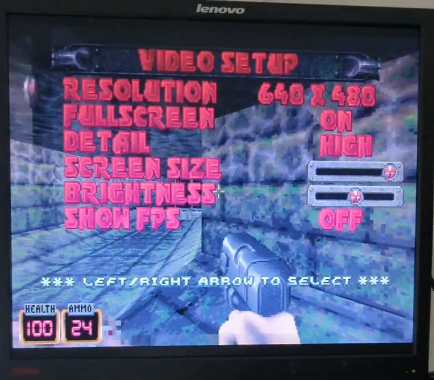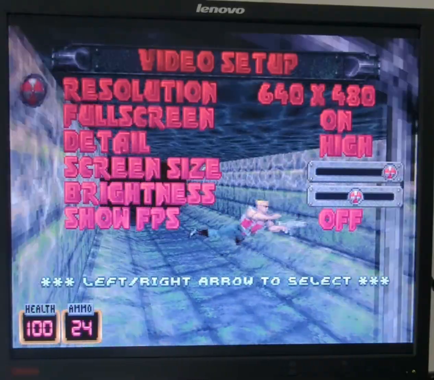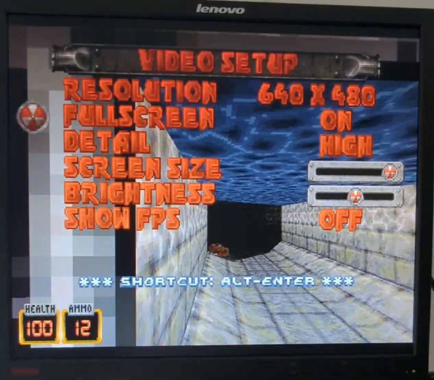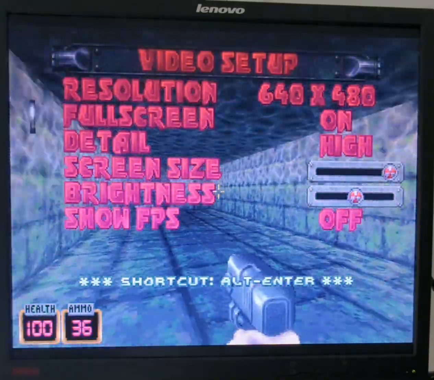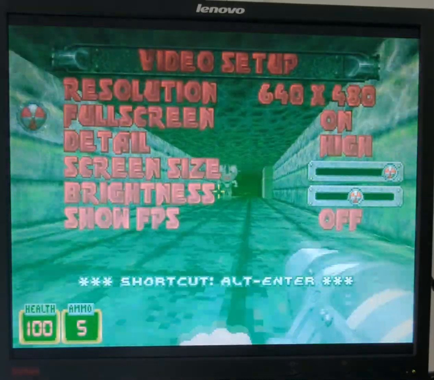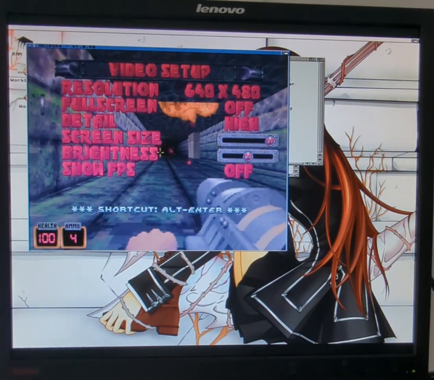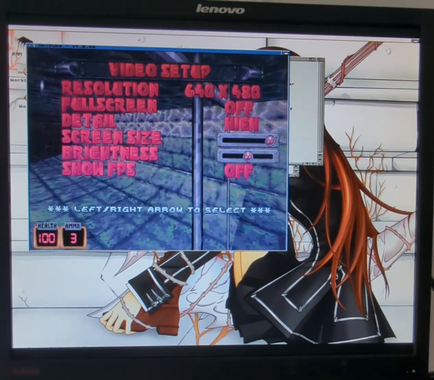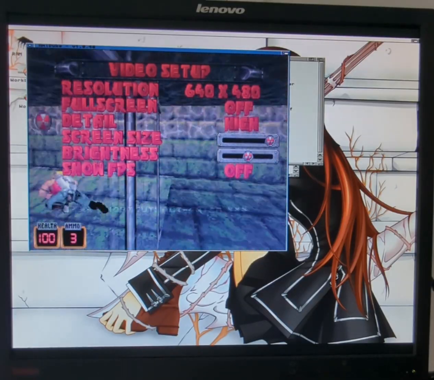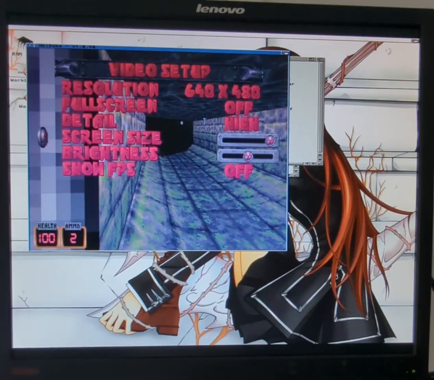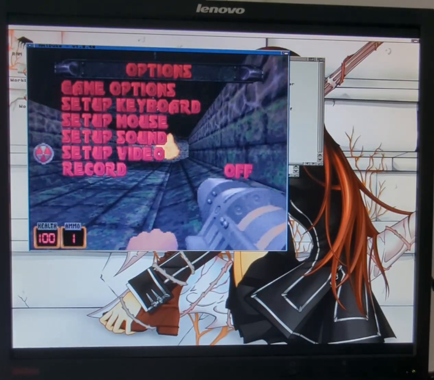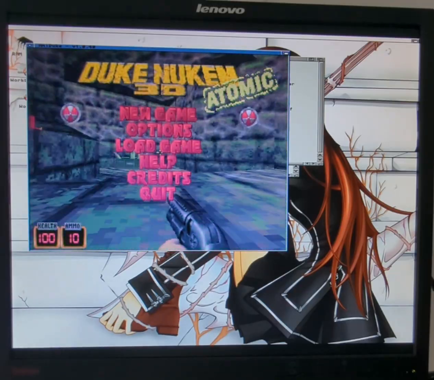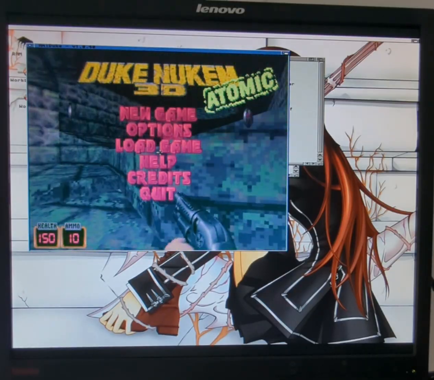So if we look at the video setup, I'm running this 640 by 480, which is the old PC Super VGA resolution. You can run most of these ports on the desktop in a window mode as well, which is nice. So yeah, let's give it a go. You can obviously go to a high resolution, but that will slow it down. I think this is a good resolution for this setup.